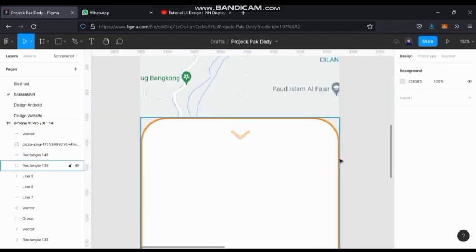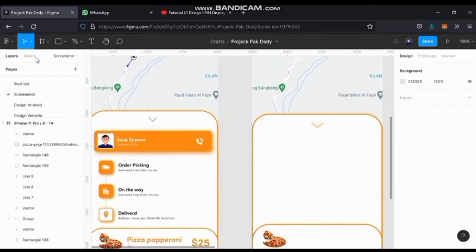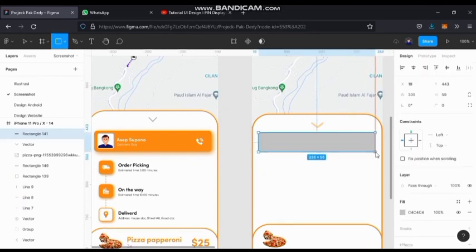Yes, like this. After then we add a rectangle again for information delivery. We change the color to orange and add radius 20, no, maybe 10.